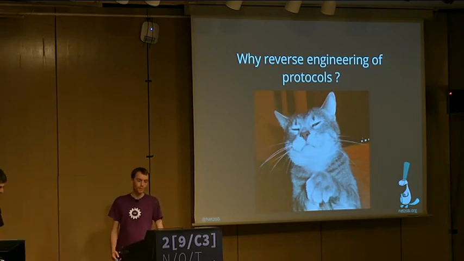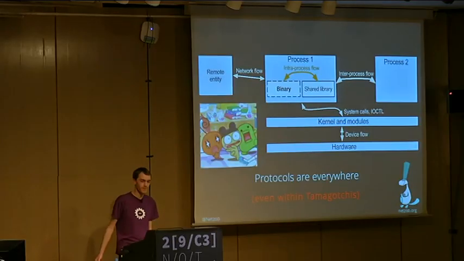So, why do we do reverse engineering of protocols? First of all, protocols, you can find them everywhere. You can find them between endpoints, between processes, when a binary talks with its libraries or with a device, for example. And you can even find protocols inside Tamagotchis, if you've seen the talk of yesterday.